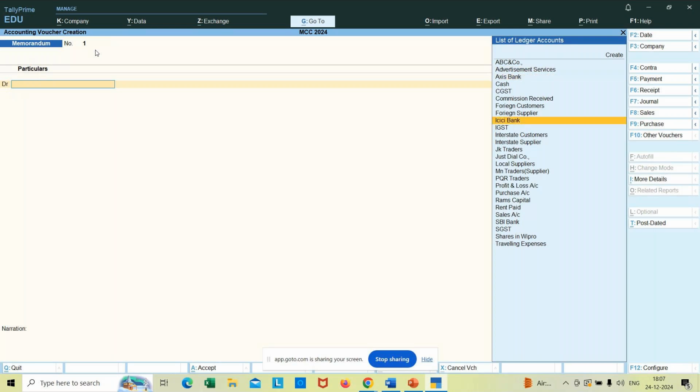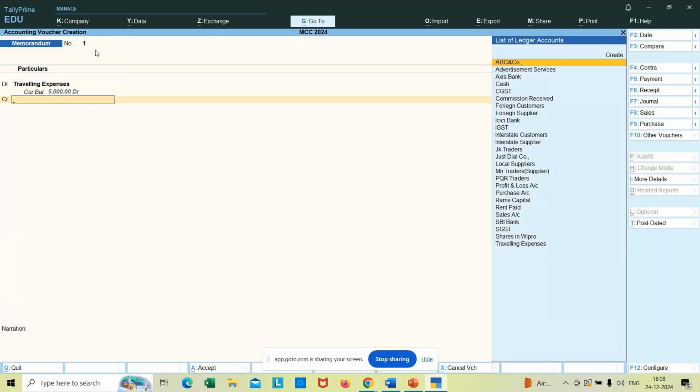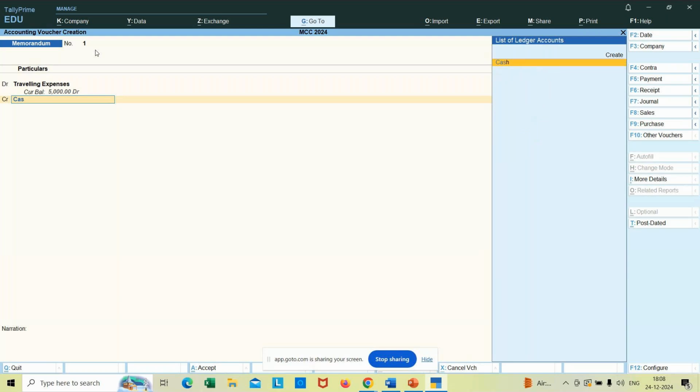And in memorandum voucher, debit is traveling expenses. Amount I'll take here 2000. Okay, let me take here 3000. Done. Are you doing simultaneously with me? Yes, ma'am. Okay, so traveling expenses 3000 and credit is cash. Save the entry.